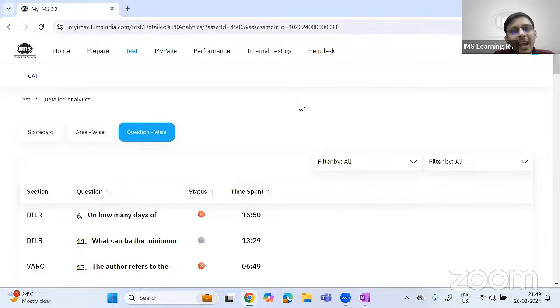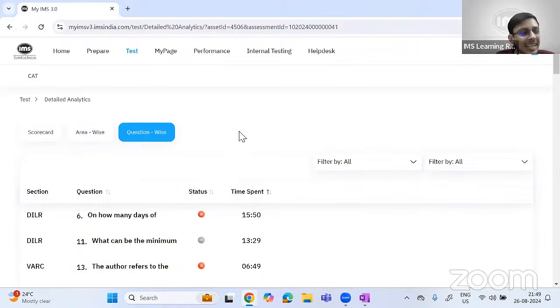Similarly, for quant, at the beginning, you could have seen that I still had 18 minutes remaining after going through the entire paper. I had a good number of attempts because this quant section, I think, was a bit easy. So I got, let's say, 10, 11 attempts, 18 minutes were remaining, and then I got the remaining attempts. I started off with the questions that I was pretty confident about, where I had a clear idea of how I was going to begin and generally how I was going to solve. Then I came back to the moderate questions. I hope this practically gives you an idea of the method you have to use.